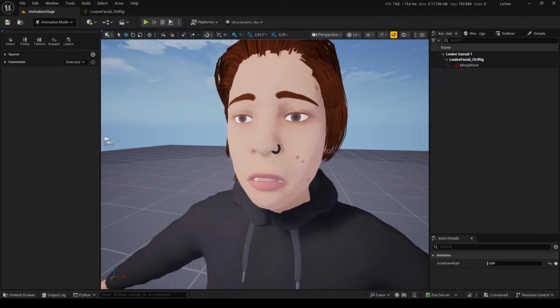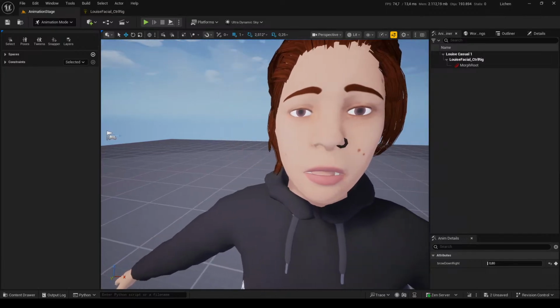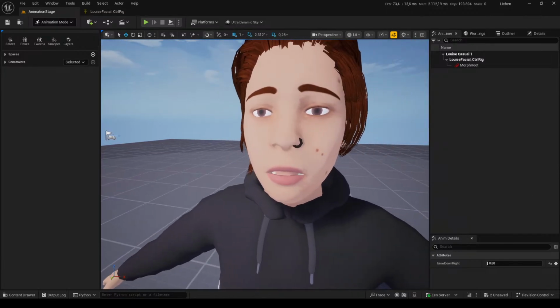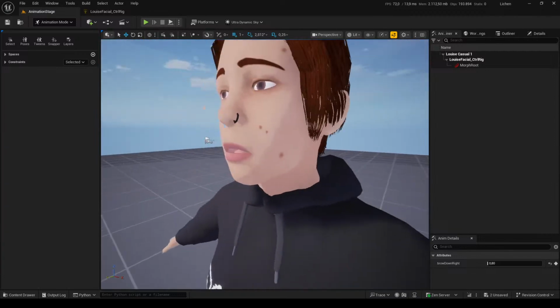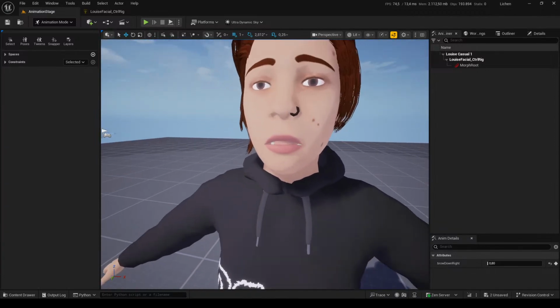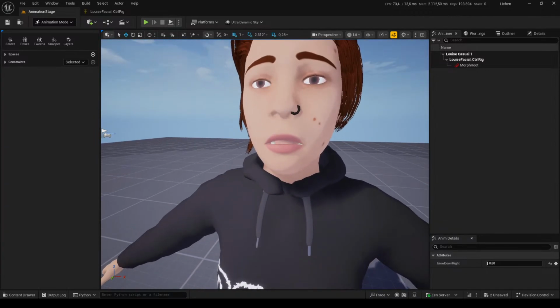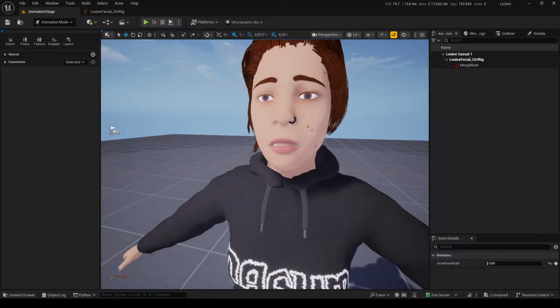Mouth frown here. This does look really sick.